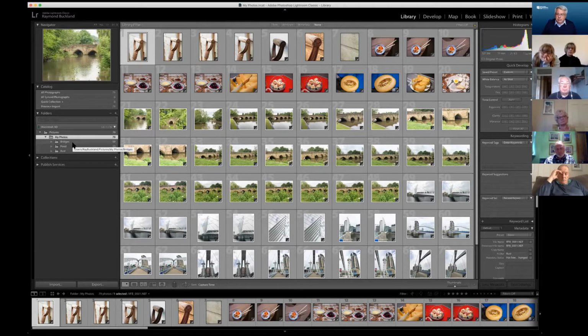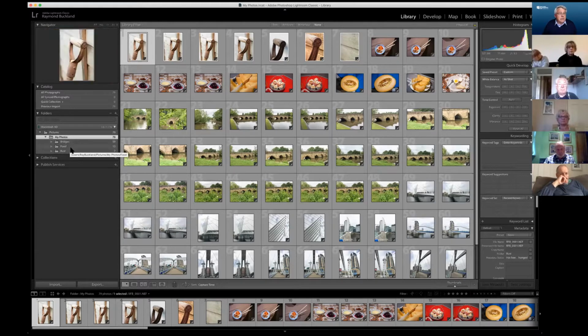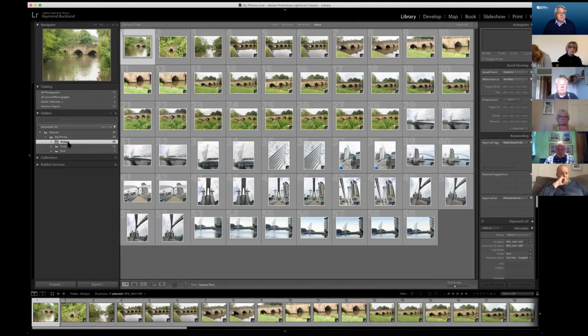I've got a mixture, and I'll show you that later. But for this particular exercise today, I've got bridges, food, and rust. So if I go into bridges, it will show me all the photos I have of bridges in that folder, 59 photos. And you see the thumbnails of those photos.